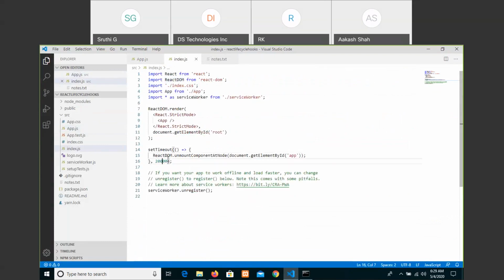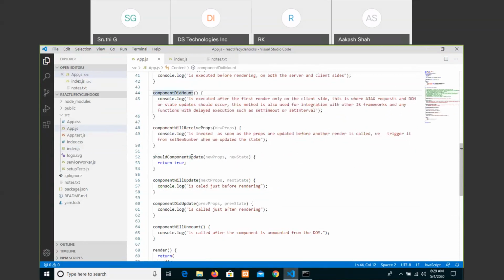We can say after 2 seconds, it has to unmount. So approximately for component did mount, should update is already internally working, but exactly we can see the output of did mount, will update, did update, will unmount.